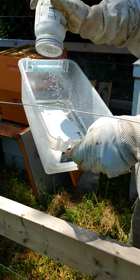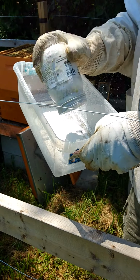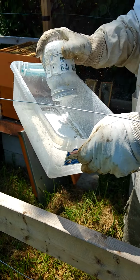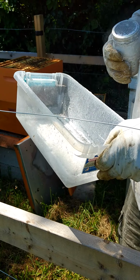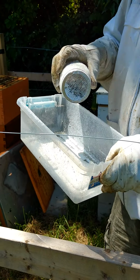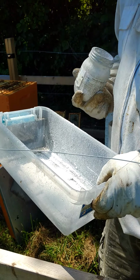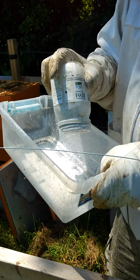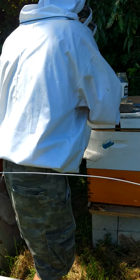And if you do use alcohol, you're going to use half a jar of this alcohol and half a jar of bees. It will kill the bees. Some claim it is a much more thorough and a lot better way to get the mites off. EAS certified beekeepers use the sugar method just as much as anyone else would use alcohol. In another month, I will use an alcohol wash, actually in about 2 weeks after I finish up our treatments with oxalic acid. I will use an alcohol wash because I really want to get a good read on what's going on. But like I said, so far with 5 colonies, we've been doing 1%.